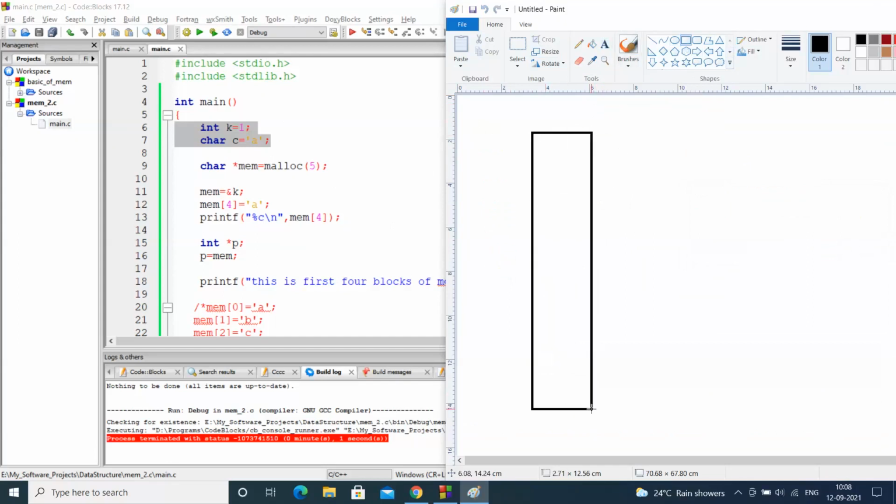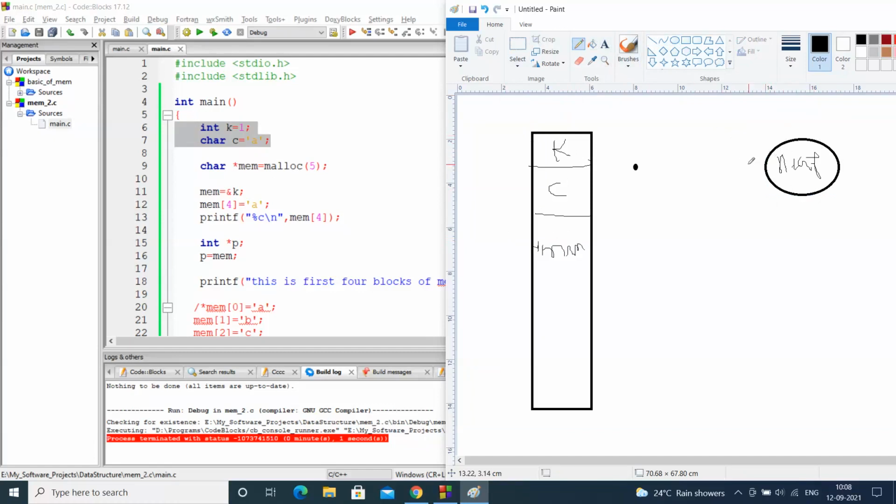But what is the problem in this case is, let's say this is the variable stack which is created. In here we have k and here we have c. So these are 3 variables, and here also we have a pointer called main. So this is a pointer. But in reality, this malloc reserves a memory on something called a heap area. So there is a memory space called a heap area, right?